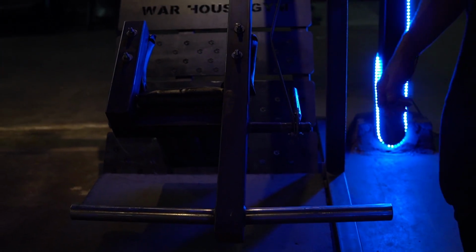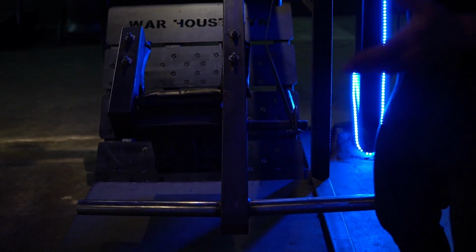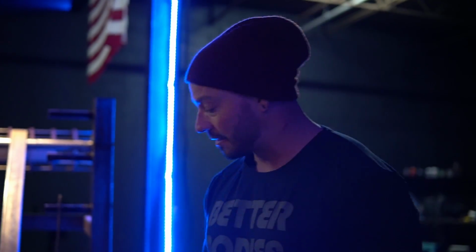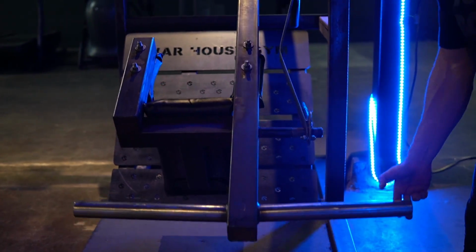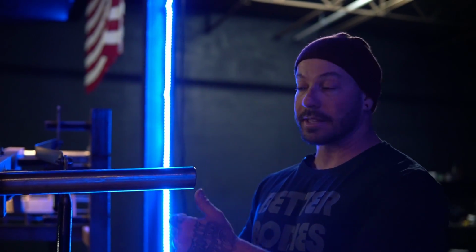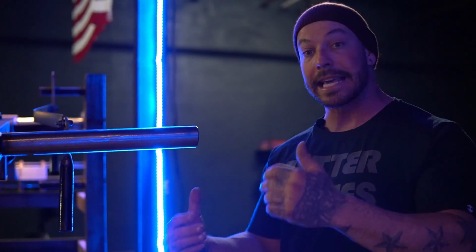It's the only one that is completely safe. It zeroes out at the bottom, so if you were to overload, you can actually hit failure and you can sit in this machine and duck out of it. Completely safe. We've had IFBB pros come here after knee surgery and do some rehab on this machine. It's quite fantastic. It has a continuous increased overload that's calculable.